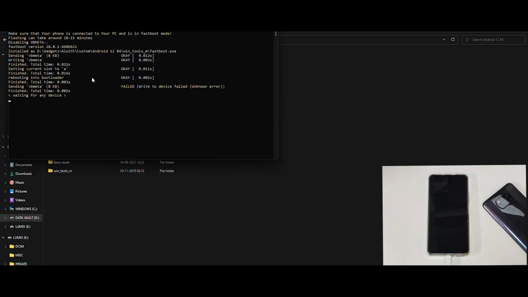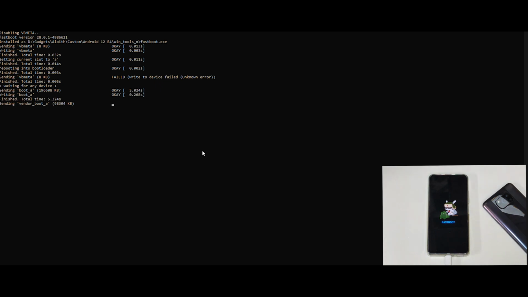Okay, now your device will reboot a few times. As you can see over here, it rebooted back into Fastboot. Let's make this full screen, because this is what matters. Now as you can see, it has already started flashing, sending boot A, flashed. Okay, now it's rebooting again. Invalid sparse file format at header magic, that's what it says. Ignore that message, there is nothing to worry about. It is just an informative message.